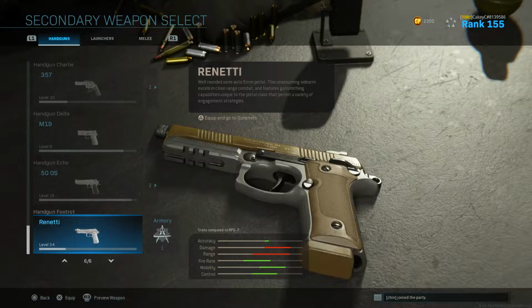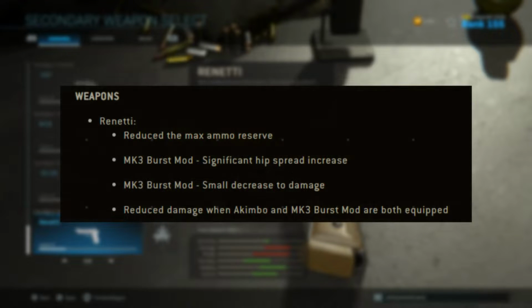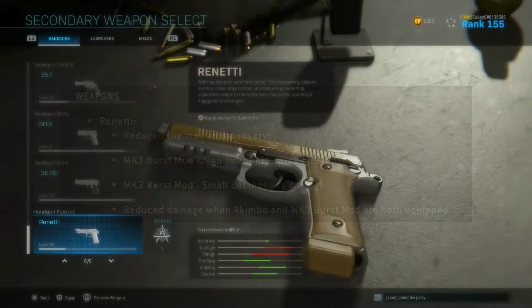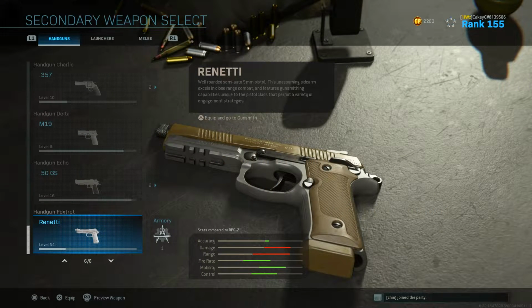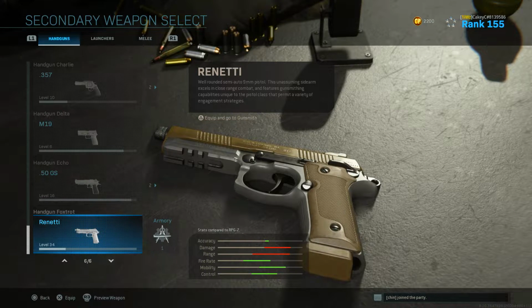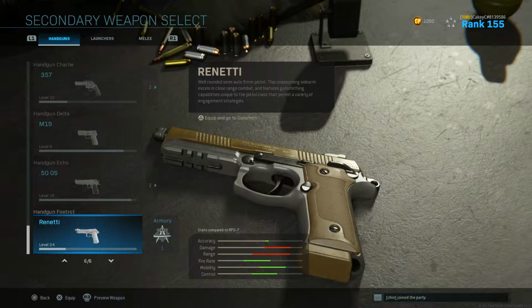So what have they done about it? They've reduced the max ammo reserve. They've also given the MK3 burst mod a significant hip spread increase, which will mean it'll be less accurate when firing from the hip. And they've also given the MK3 burst mod a small decrease in damage. They've now reduced the damage when the Akimbo and MK3 burst mods are both equipped. So that is a huge nerf for the Renetti guys. I'm not sure whether it will still be a viable pistol to use or people will revert back to using the Magnum or something else.